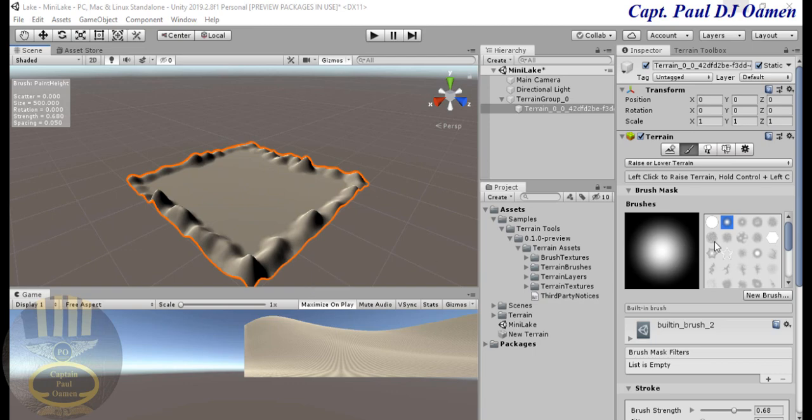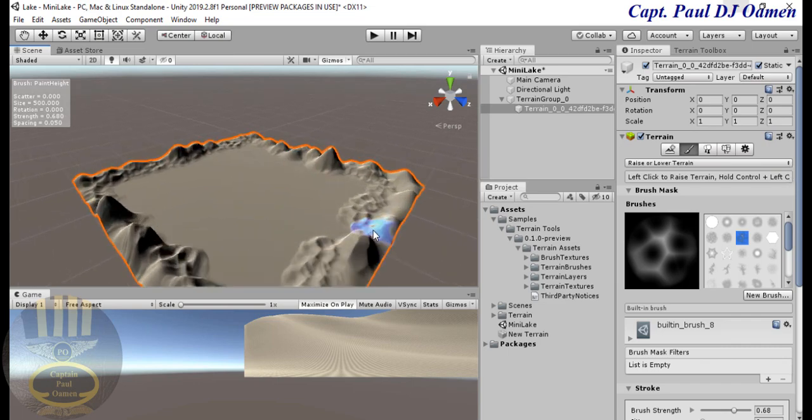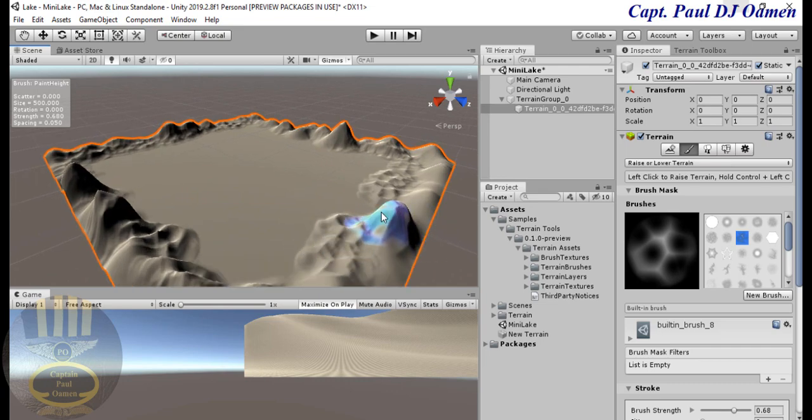Let's apply some jagged appearance to this hill, just to make it look good. See, it's not looking like an erosion. Actually, we have a brush called erosion in here, so let's come right down and increase this so that you guys can see this erosion I'm talking about.